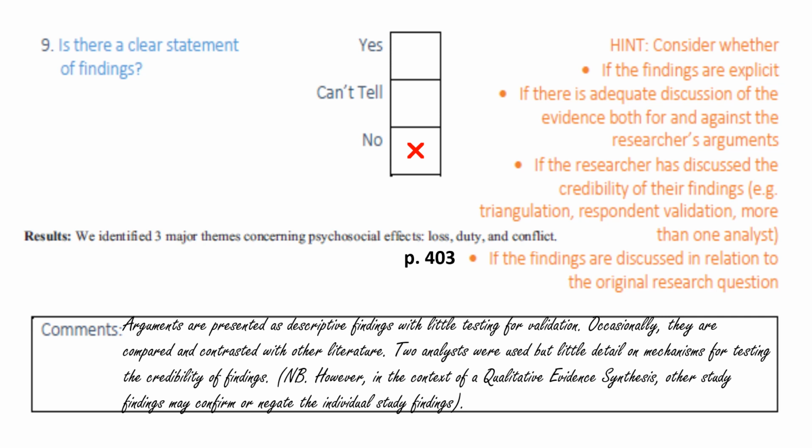They do occasionally bring in the literature from elsewhere. But it is worth bearing in mind that we're not going to be using this article in isolation, and so there will be an opportunity to look for triangulation or agreement across multiple studies. So there's a second level of validation across studies to compensate for some of the limitations of the lack of clarity within studies. So in this case, we don't feel it's a particularly strong feature of this study, and so we have rated it as a no.